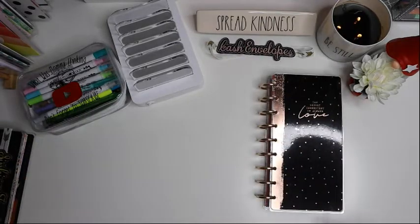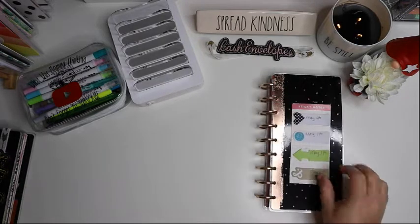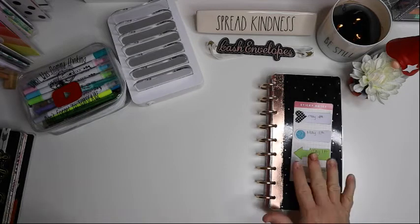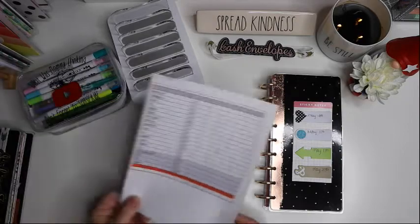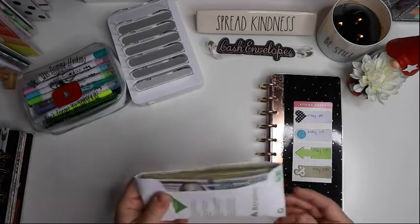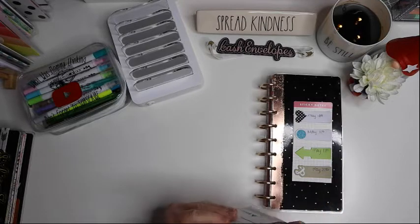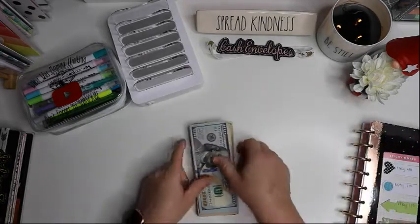What that now leaves is it's time to pull out my cash. These are the little labels that I made to go with the amounts of money that I put in by the week for my cash envelopes. Here is my little cheat sheet so that I'll know what to stuff. And here is the cash. I should have $1,660 in cash. So we're going to count that out and make sure I have everything.